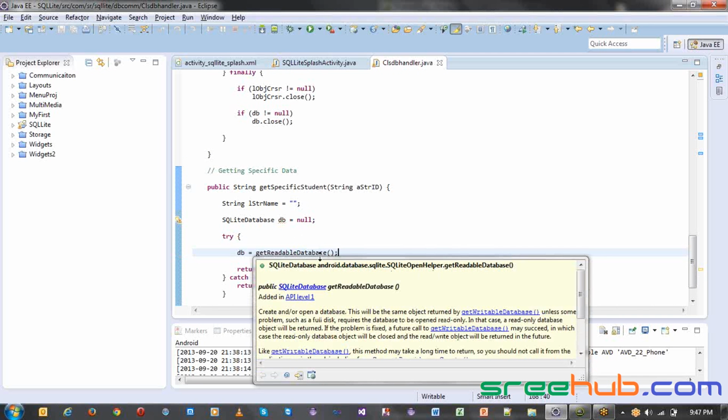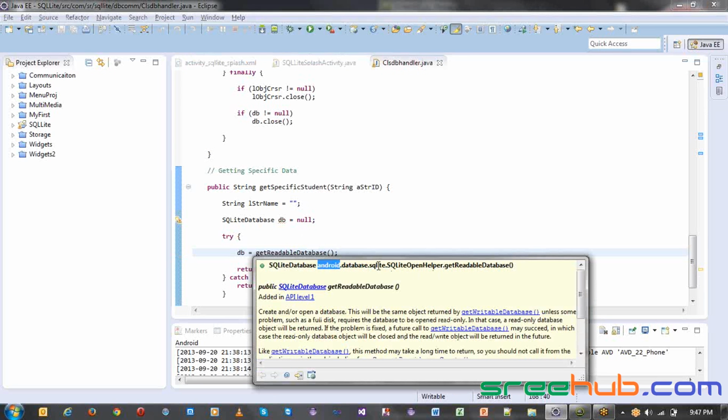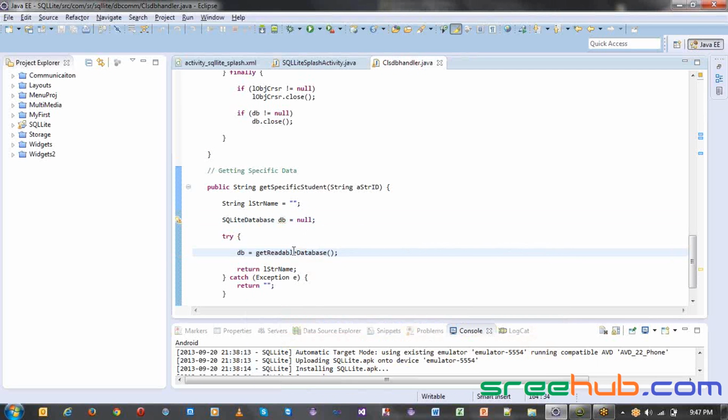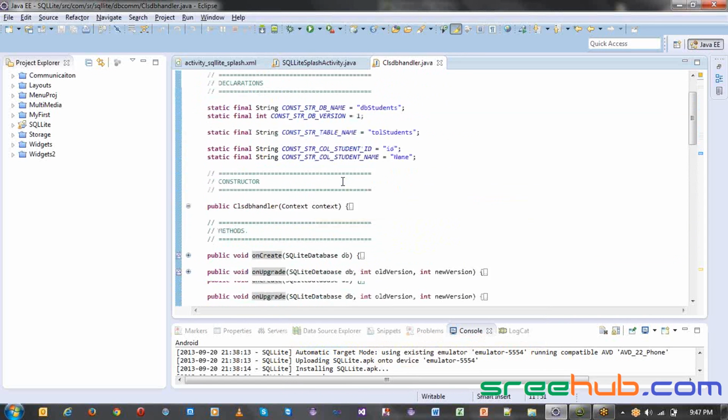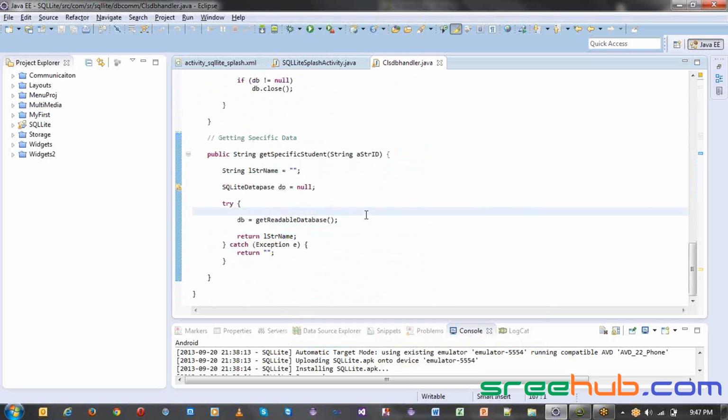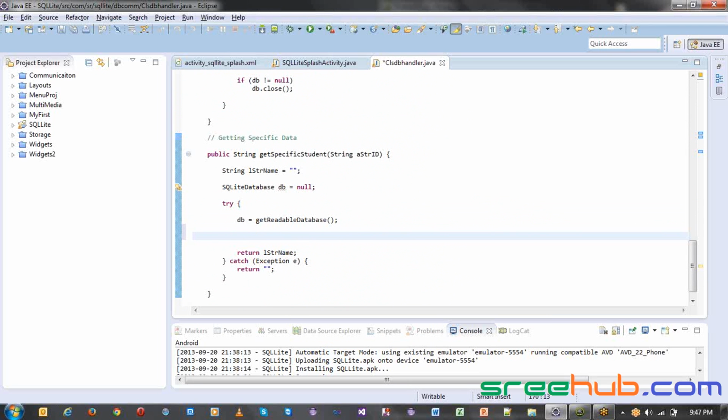You can see this is our Android API, the SQLite API, which is getReadableDatabase, because we have already extended our SQLiteOpenHelper. Fine. Now with this we will actually get the connection over the SQLite database, which is read-only. Now here again we are looking to get data from a table, and it can be a single row or multiple rows, or it can be a single cell. Doesn't matter about that.